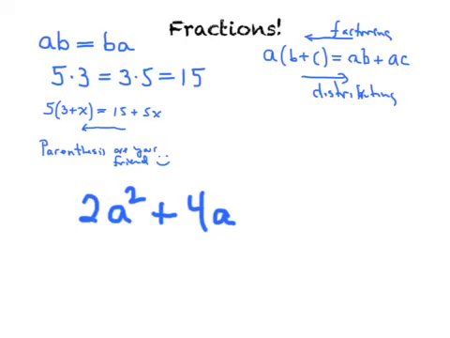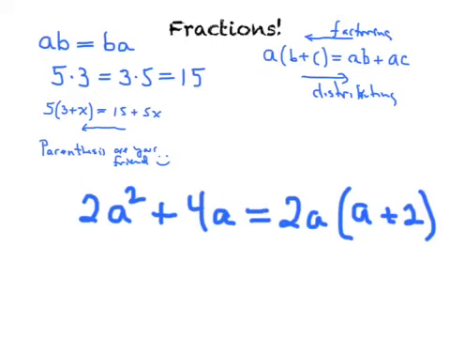So here, what we notice is that both of these have a common factor of 2a. So this is where we want to start. We want to remove a 2a, and then what's left? Over here, we're going to have an a, because 2a times a is 2a squared, and over here, we're going to have a 2. And that is how you factor in a nutshell. The most important thing after I've shown this to you is that you need to practice and practice and practice. So please take my advice and practice.